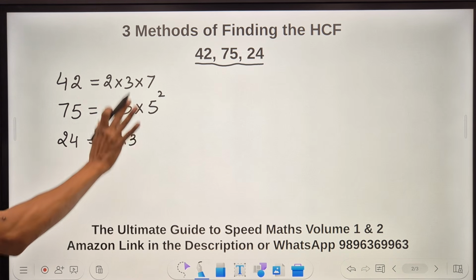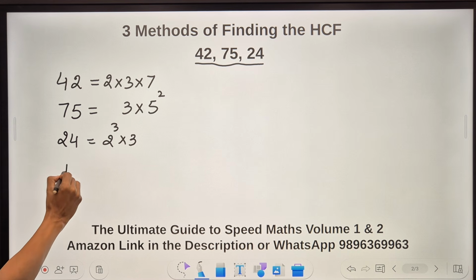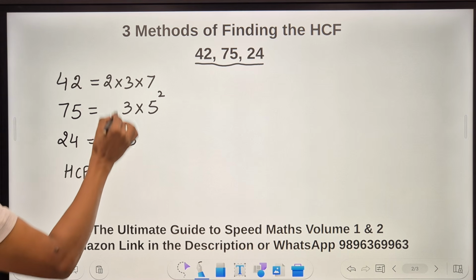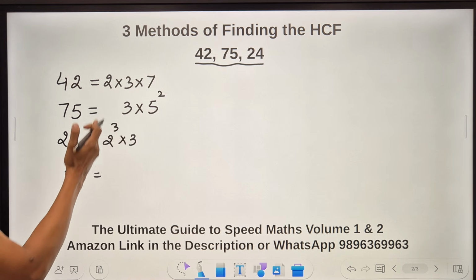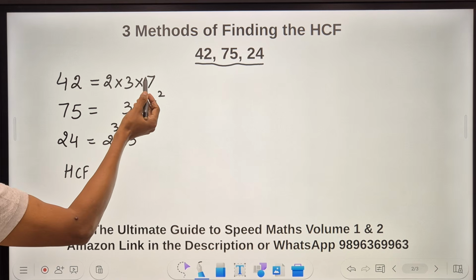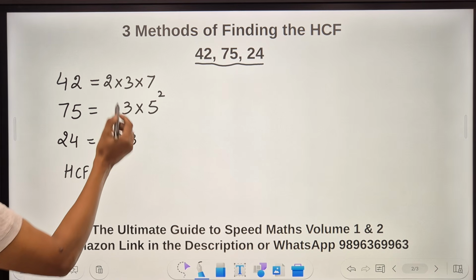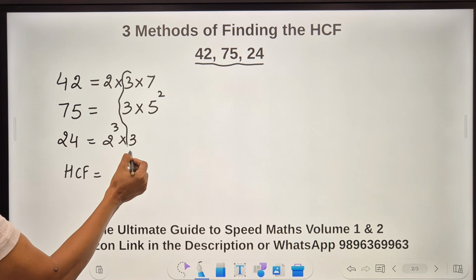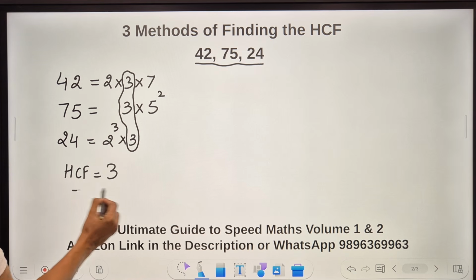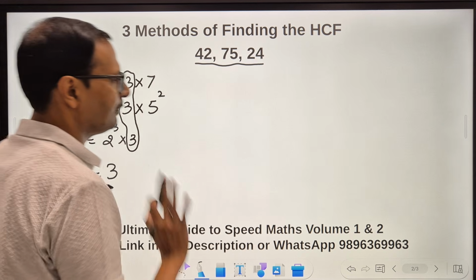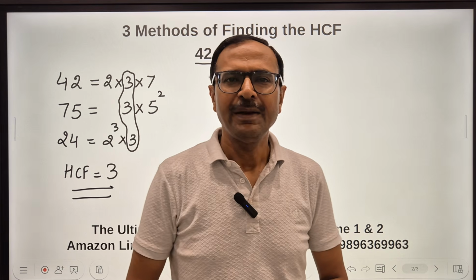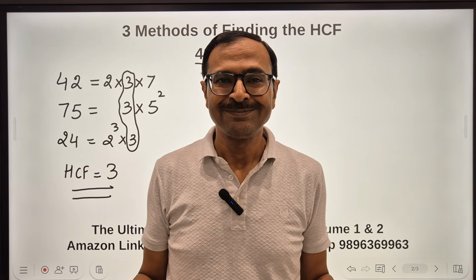So I managed to make the factors directly, and therefore the highest common factor will be, take the factor which exists in all three numbers. Is there any factor 2 here? No. So the 2's cannot be taken, 7's, 5's, all these cannot be taken. I only have a 3 which comes in all the three numbers, and therefore 3 becomes the highest common factor of these three numbers. Now this seems very, very simple. You know why? Because the numbers are very small.